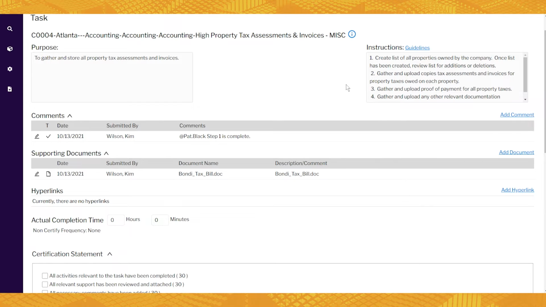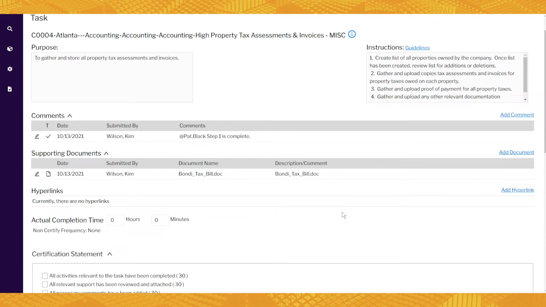Now the meat of what is done throughout the month is down here in the comments, supporting documents, and hyperlinks section. This is where people collaborate and mention each other as users in the comment section, or you store all kinds of documents like Excel files with calculations, or PDFs or invoices, contracts, Word files with a policy or procedure that's in depth that you already have, or it could even be an email approval. And hyperlinks work the same way, only you're linking to another system or a file. What we found people use these for is to link out to systems where you need to submit something.